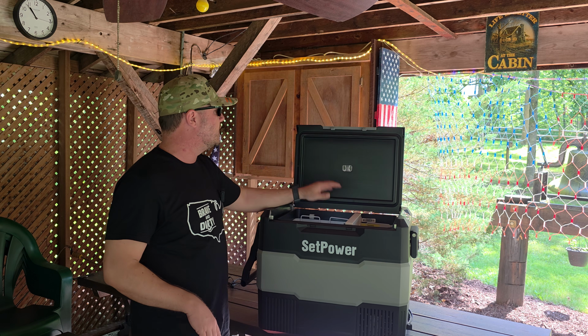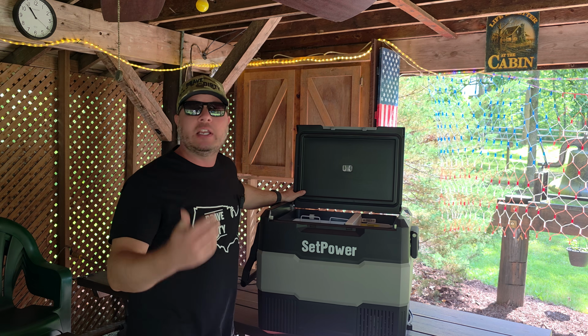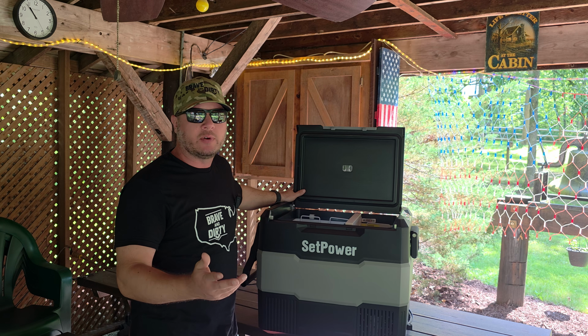One of the greatest features of this is that it has two modes. So as you know, if you're running it off your vehicle or off your solar generator, power consumption is a big deal, right?